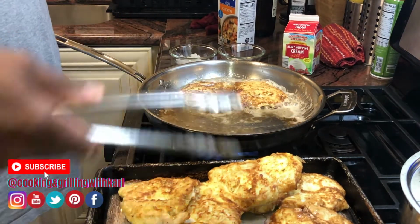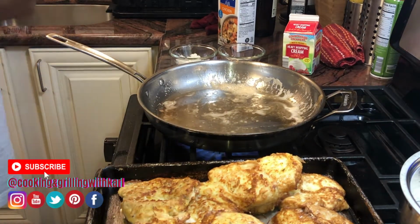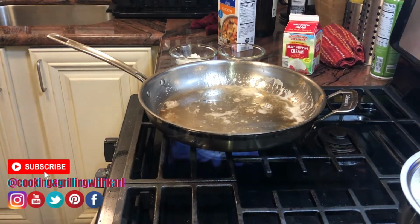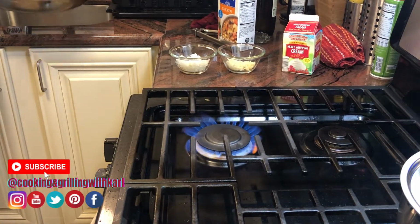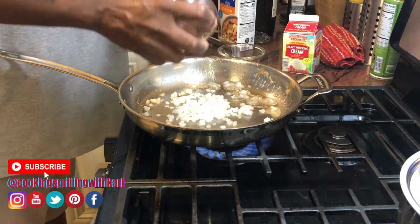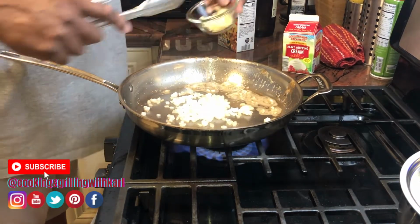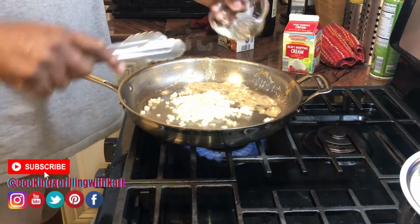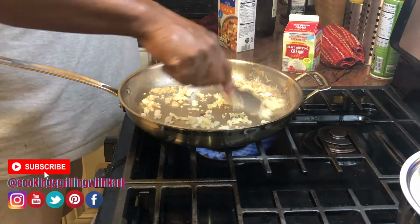This chicken is ready to come out. All right, right in the oven. I preheated my oven to 400. Get rid of a little bit of this oil. All right, onions. Typically, you know, the classic way is shallot. I didn't have any, so I just diced up some onions real small. Just gonna sweat my onions and the garlic.